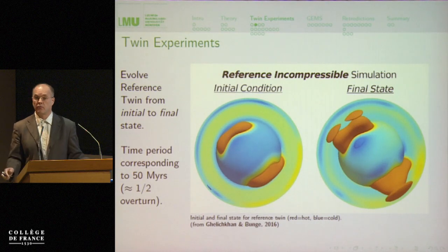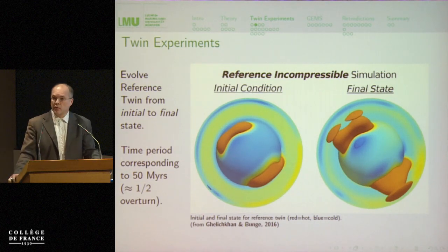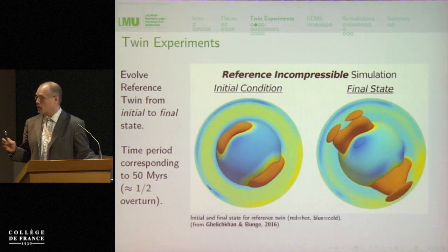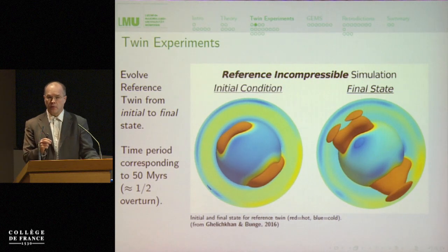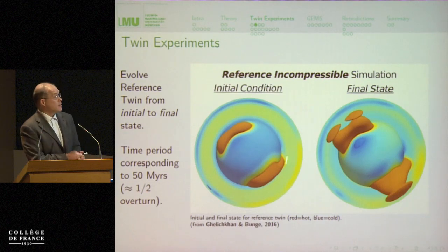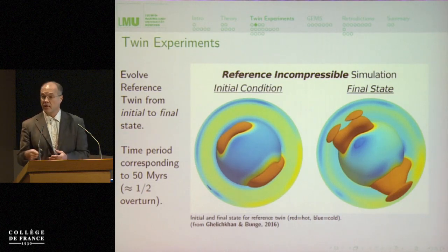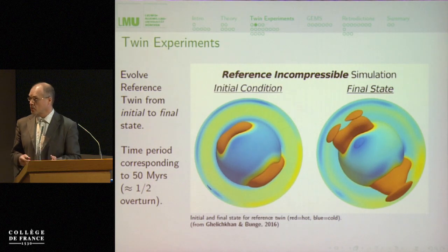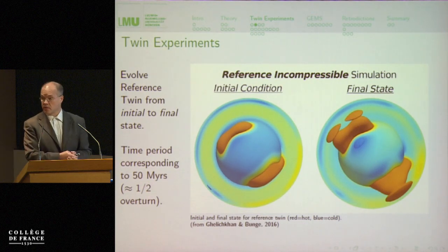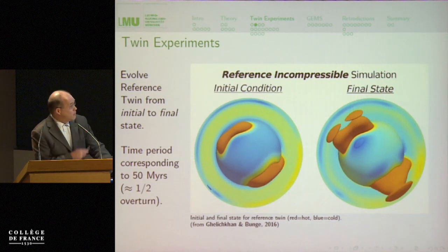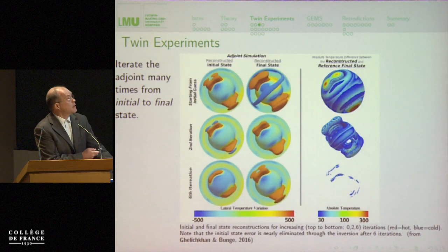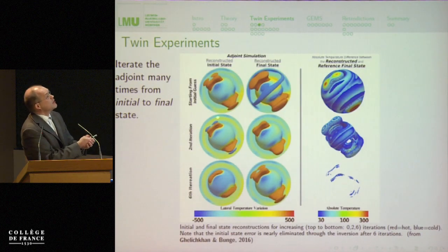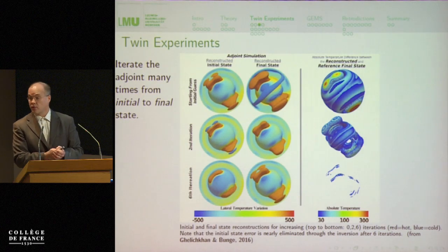And this allows me to make a remark. A naive way of looking at it is saying this is a simple computational problem. But what the adjoints are really doing is correcting for the adverse effects of diffusion. Now, in this model, because of the low Rayleigh number, the diffusion effects are 5 orders of magnitude larger than they should be, which means effectively this is a difficult experiment. So let's take your reference state, as I said before, and make an experiment in which you're trying to recover an unknown initial state for the very same model.